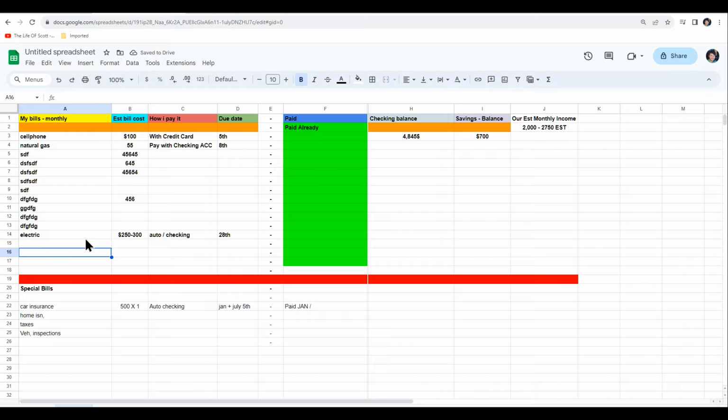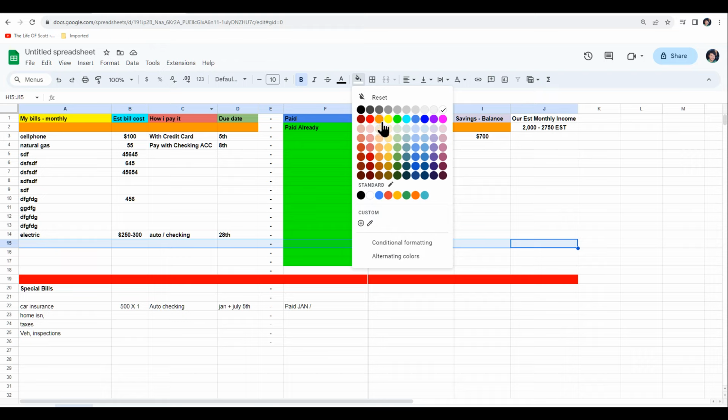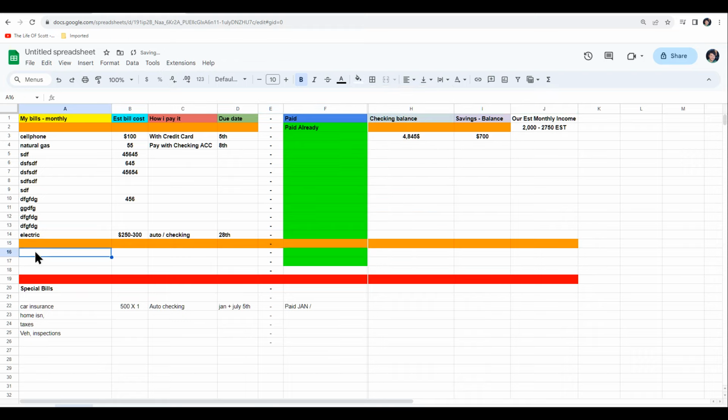And you can actually do something that's consolidating. So what you could do is, you've got your main bills. Let's say you've got all your main bills. You could go ahead and drop another line, and we're just going to go over here. We're going to drop this down as an orange. And now we can say under here, combined, or whatever you guys want to do, combined.